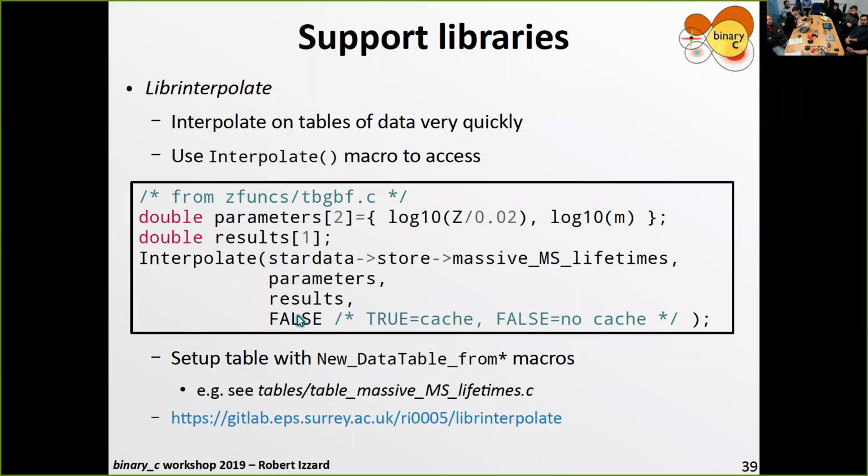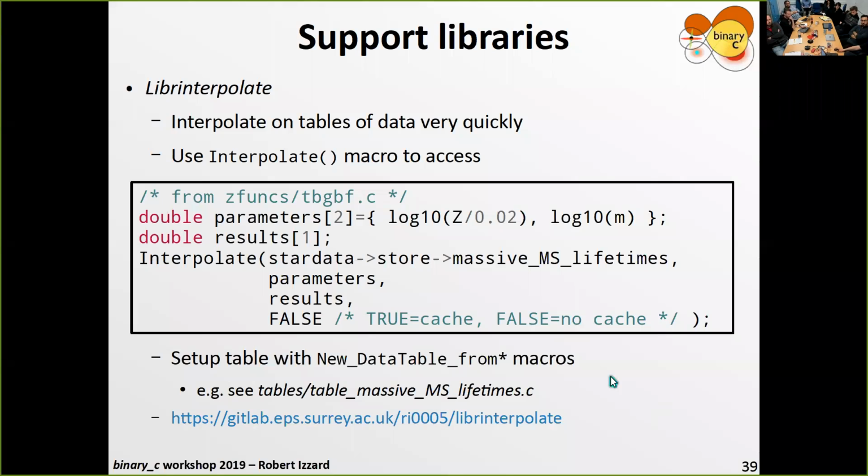The final argument is whether you cache or not. The interpolation library has a caching feature, which can be useful. It will look at, I think, the previous 5 lines of data, and if it matches them, it will just immediately return. That saves you having to do all the interpolation itself. So if you're calling it repeatedly with the same values, this can be quicker. Trial and error is the way to find out whether it's quicker. You're designing your algorithm, so you know whether it's going to cache on the next step. In this case, this function gives the time at the base of the giant branch or something like that, and that's very rarely going to be the same on each call because the mass will change a little bit, which means you get a slightly different result.